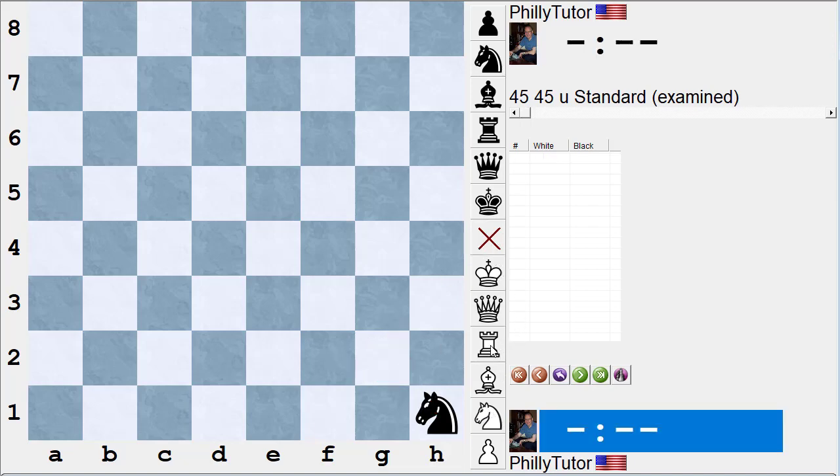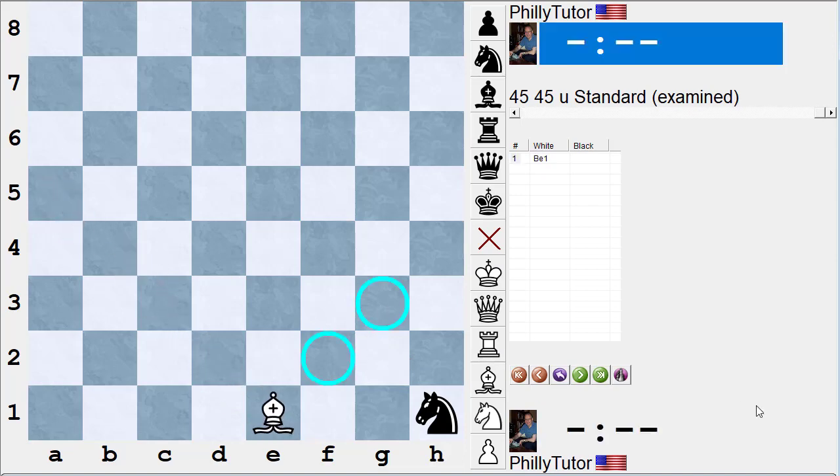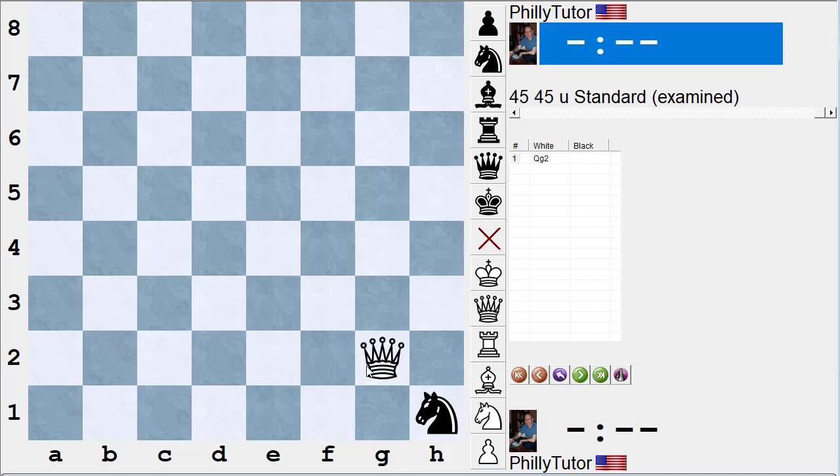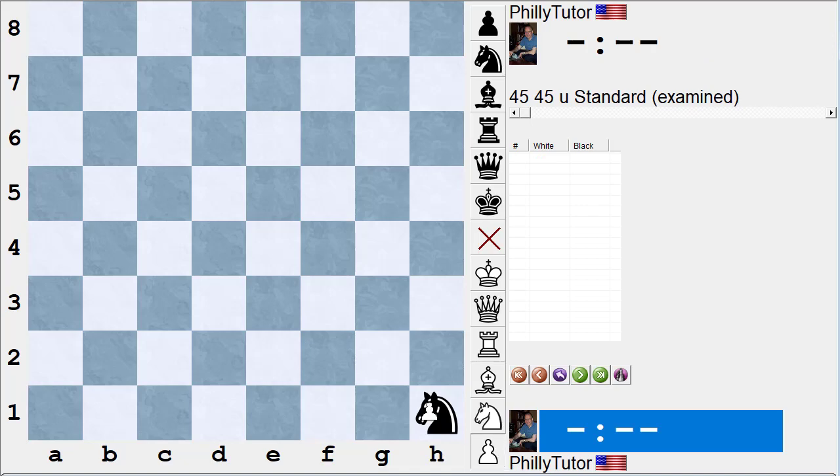Same thing with the bishop. Bishop up here on a5 can come back to e1, guard these 2 squares, and now the knight can't get out of the corner. Obviously, the queen can do everything the king could have done and more. So if we have a queen on a2, then we could go to g2, which would hit both squares the knight can come out, as well as the knight itself. We could even do this with a pawn with a little help. If we have the knight going in the corner, and we have a pawn on f2, if we guard that pawn with something like the king, then the knight's trapped in the corner.